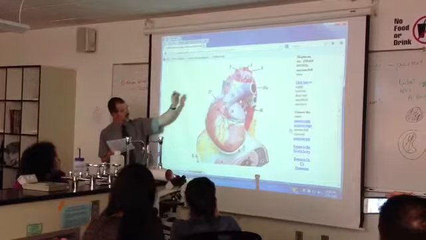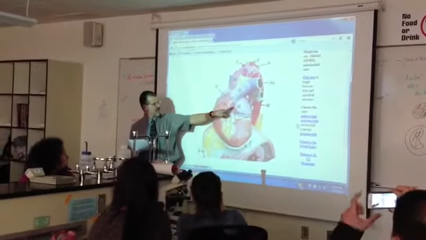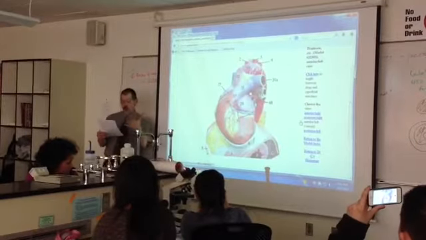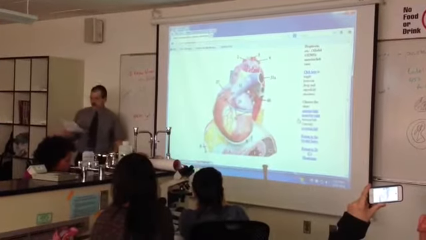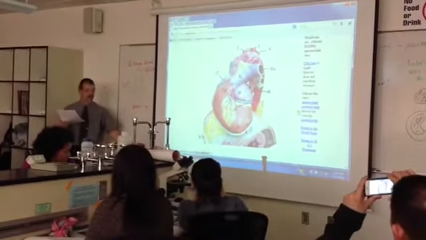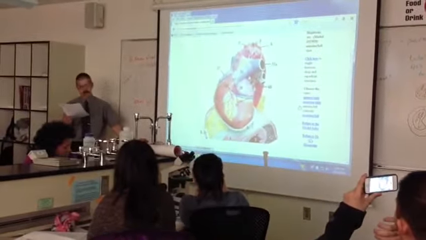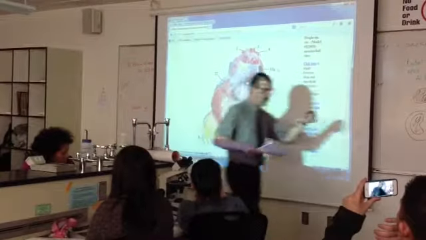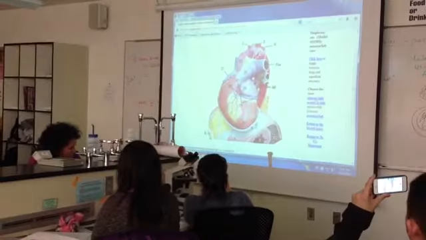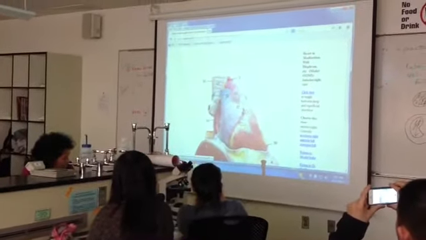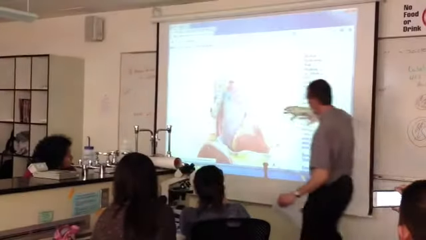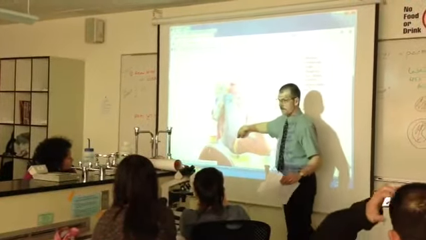So if I point to 37, that's a blood vessel on the left side of my heart. What would you call a blood vessel on the outside of the left side of my heart? That's my left coronary artery that comes out of my left side. Okay? If there's a left coronary, that tells you there should be a what? Let's see if that's true. Indeed, there it is. That's coming out on the right side on the surface of my heart. That's my right coronary. All right?